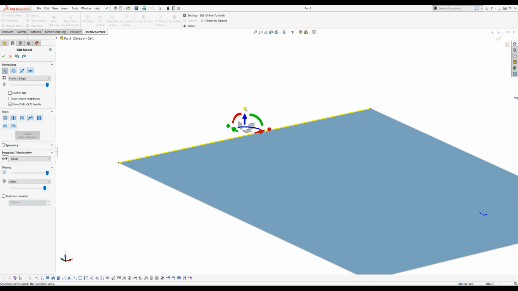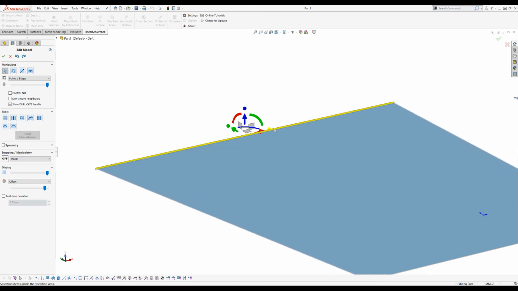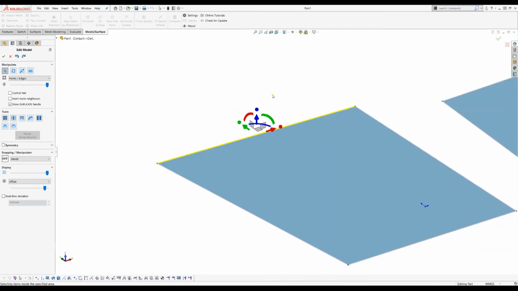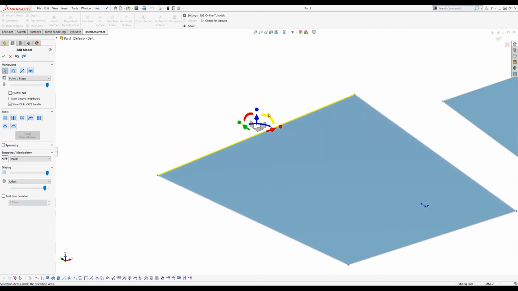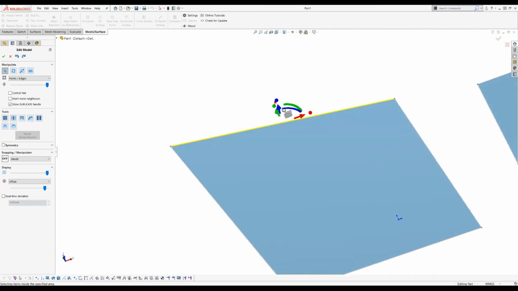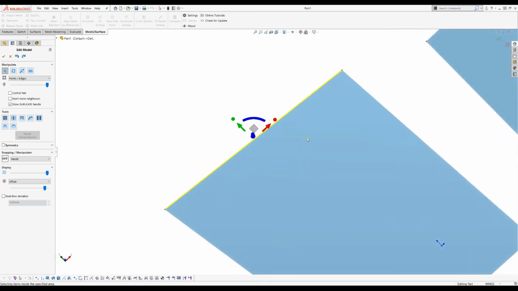The other controls here are what's called the scaling options. These are the balls which you can see. If I hold my left mouse button and move, as you can see, it scales based on the center of my selection. The other options you can see are the arcs, which are for rotation. For example, if I use these, it will rotate my selection around the y-axis in this case. So you can navigate, align, and accurately move this in space.